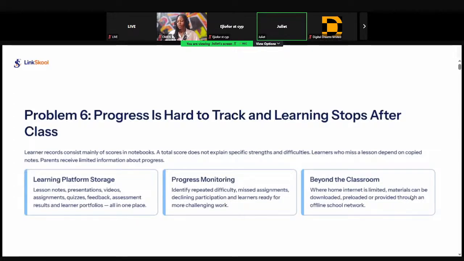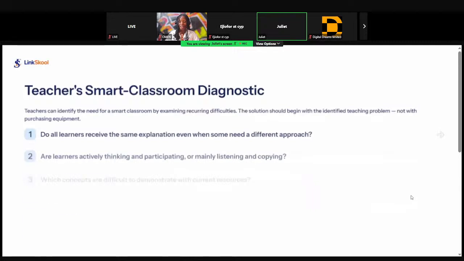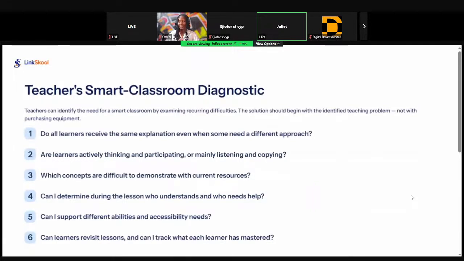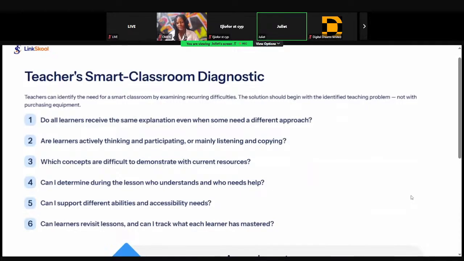Okay, so moving over to what we have next, which is how to identify if you need a smart classroom, right? You cannot provide a solution for an unknown problem.